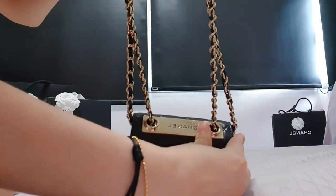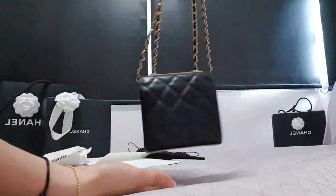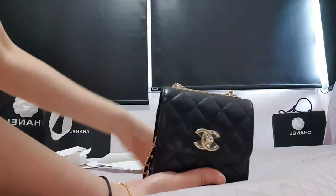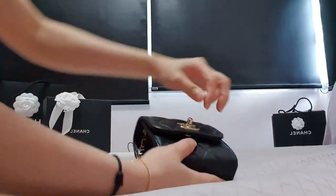It's very easy to double and single strap it because there are only two single holes and the chain link is small, so it's easy to switch between double and single strap. Let's see what I can fit inside this tiny little bag — I love it, it's really so cute.